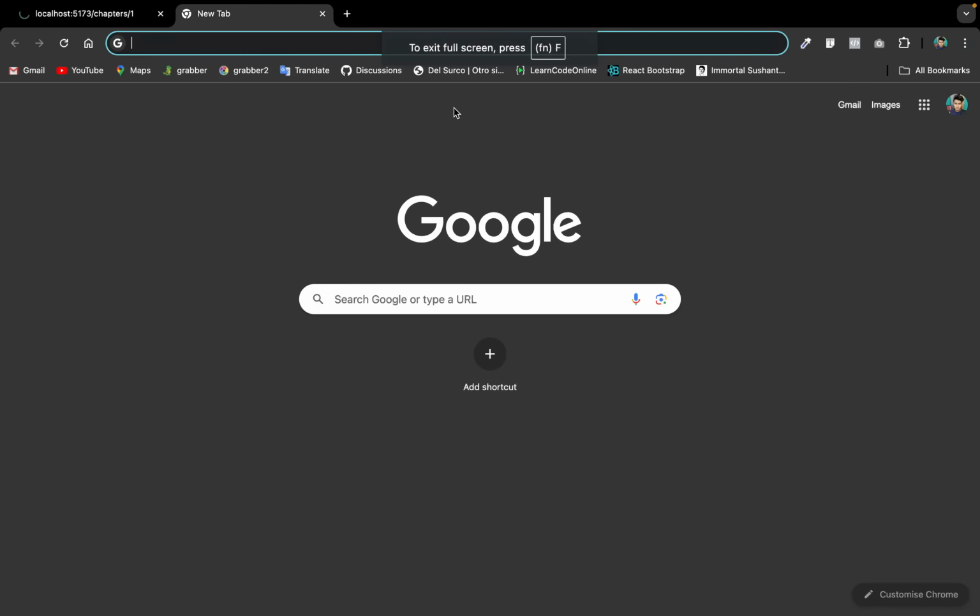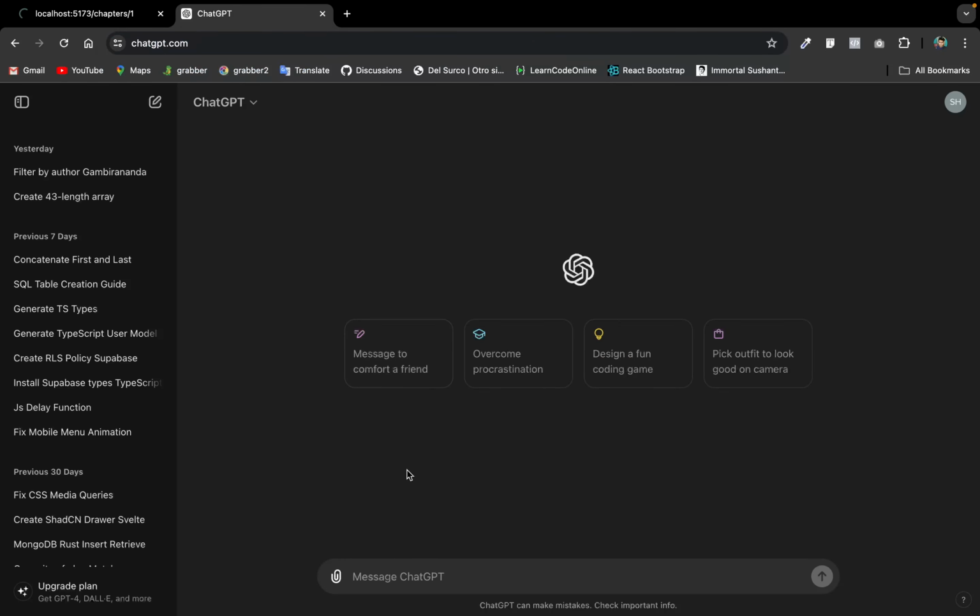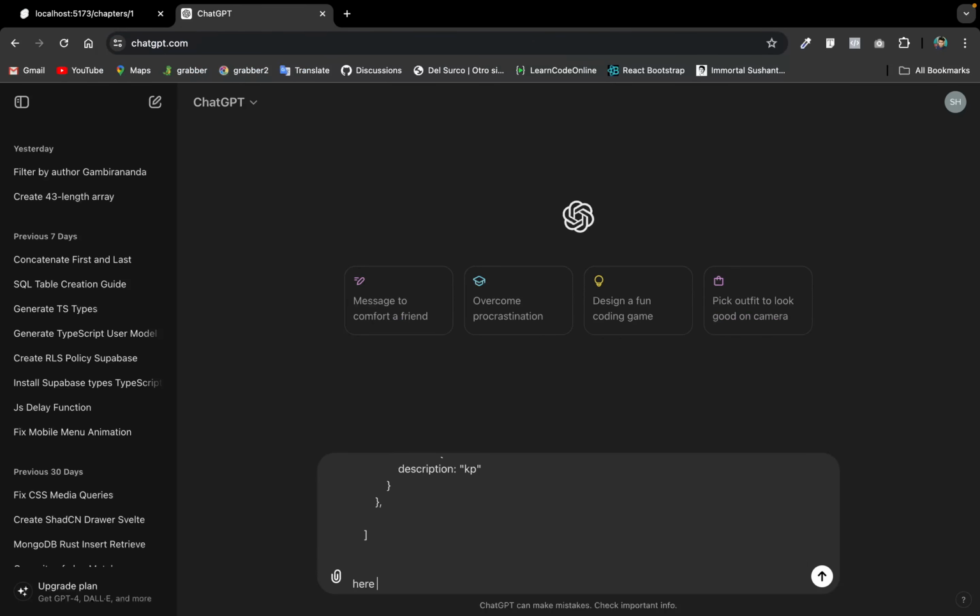Let's come here, which is ChatGPT. Here is a JS array.